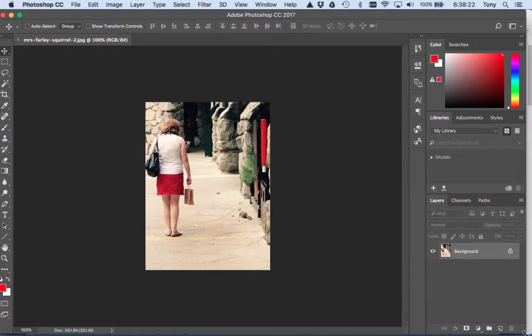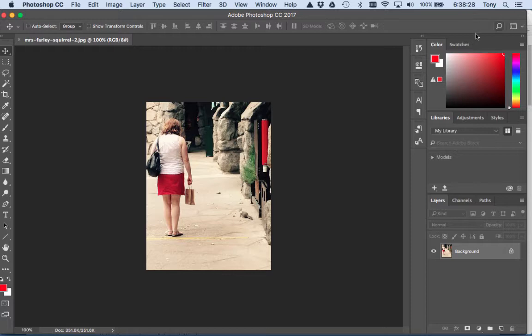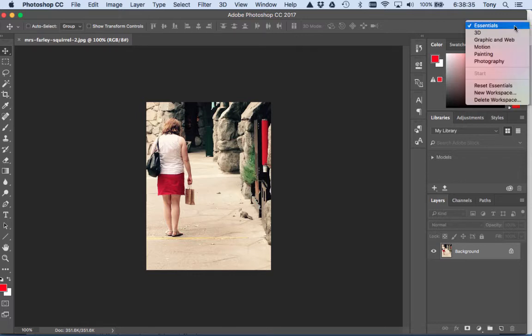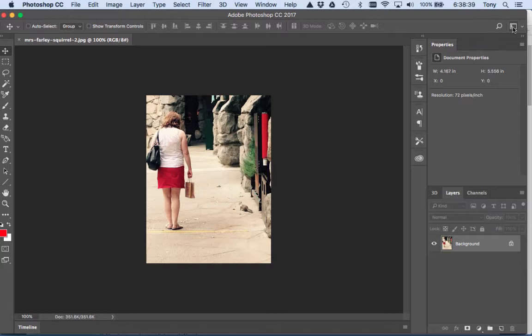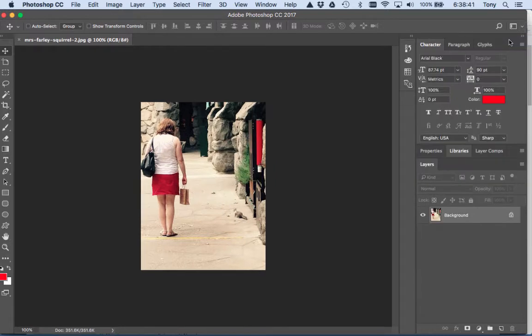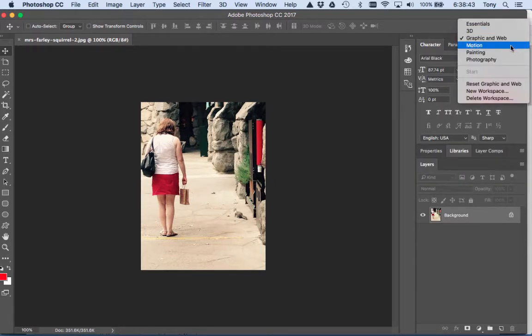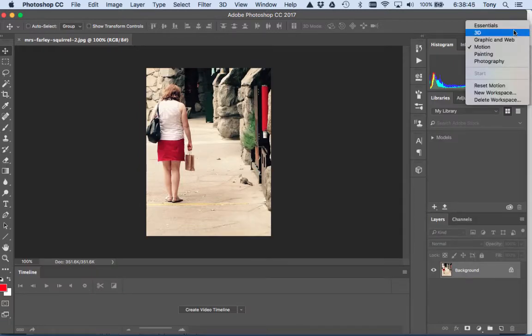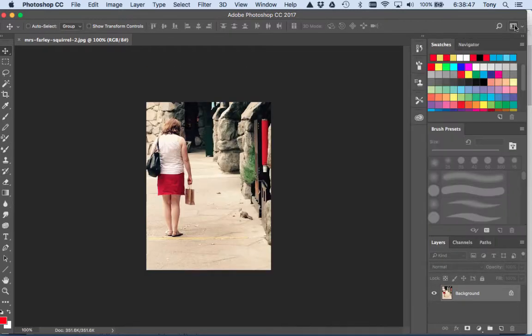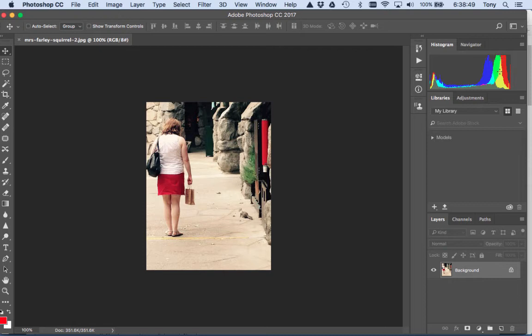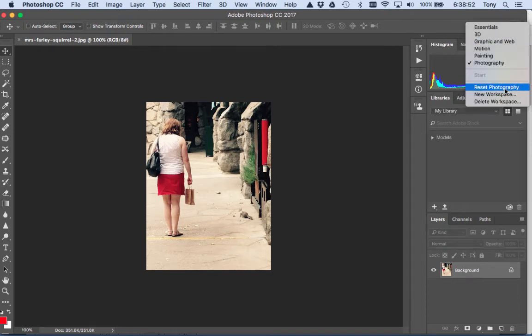I forgot to tell you yesterday, I think, about the layers palette. You might see a little button down here on the layers palette. There's a lot of ways to arrange all these layers and buttons, and the button that does it all is up here. If you click this button, there's a lot of different ways you can see these windows. So if anything ever gets all messed up, you can always go back to one of these presets. And if you mess one of these presets up, you can always reset.